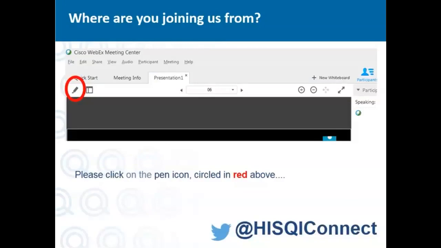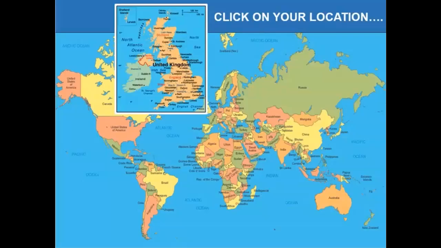So if we just move along to the map of the world, we'll just test that now. If you just want to click on where you're joining us from today, so you're clicking on the squiggle and then the arrow. Excellent. We've got quite a few people, Eileen Holmes, Alistair Kirk, Gordon Skilling, Frank, there we go. That's great. That's good to see that you've got the hang of that.